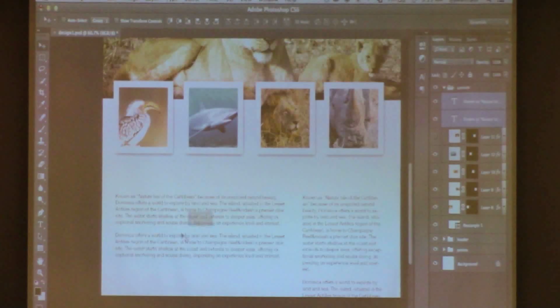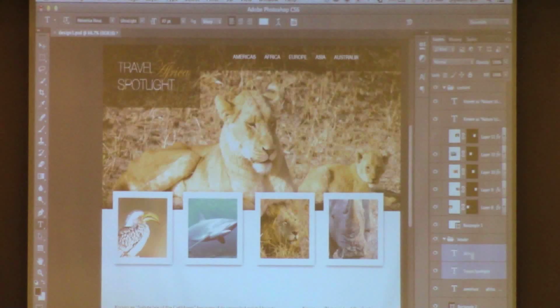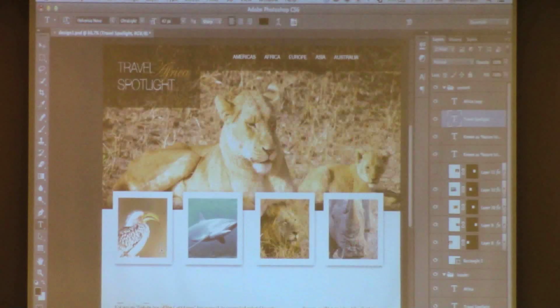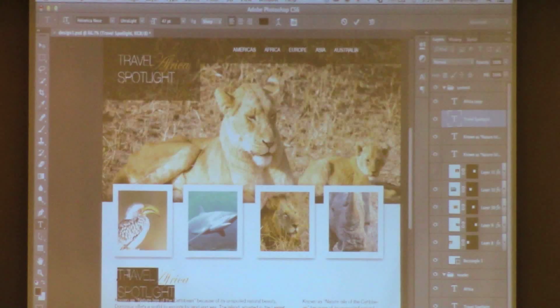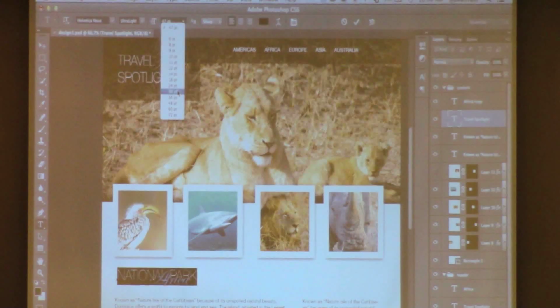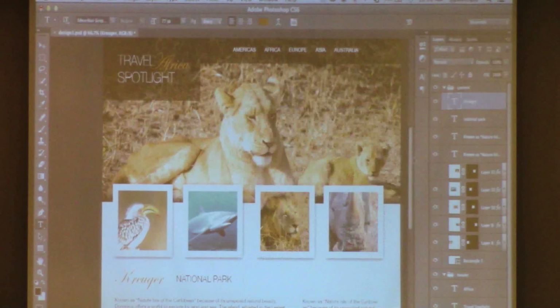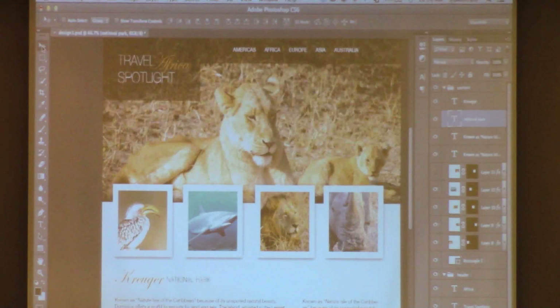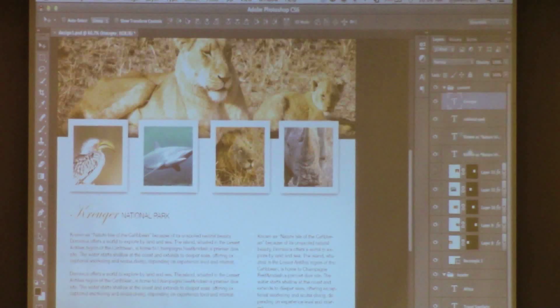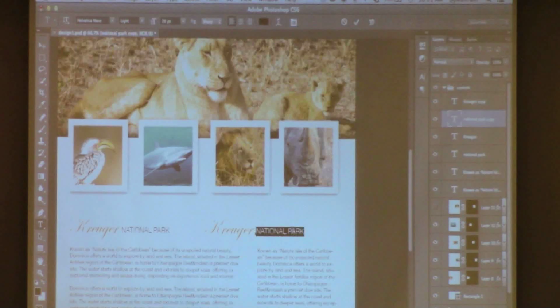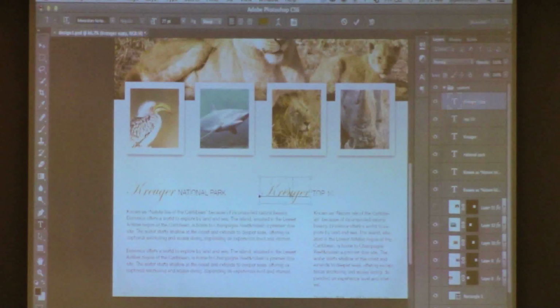Down here again, it gets boring. What are we going to have? We're going to have a title down there as well. What do I do? I take the logo, I take the fonts used in that logo, and I bring them down there, and I just duplicate it for those headers. Okay, so I jump in. Kruger National Park. Again, it gets broken up a little bit on the screen, but it looks good right up here. And you can see I've used those same fonts in that area and giving them some space, and then making that header over there on that side.